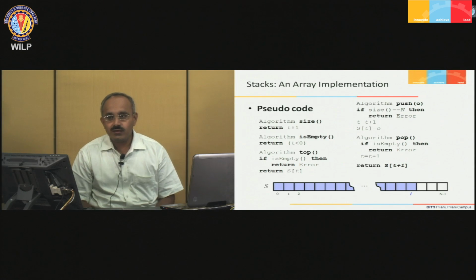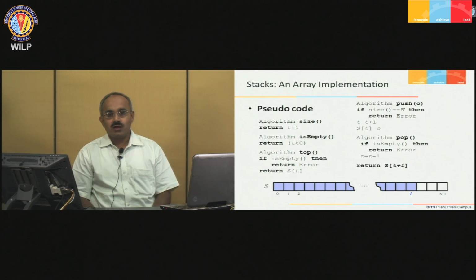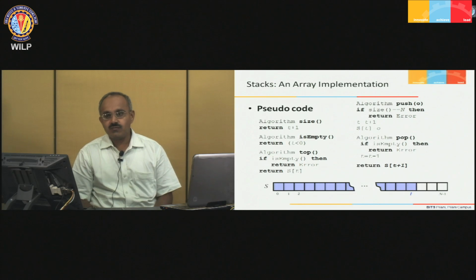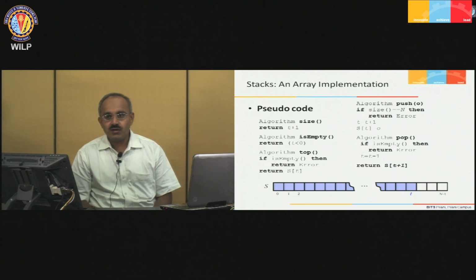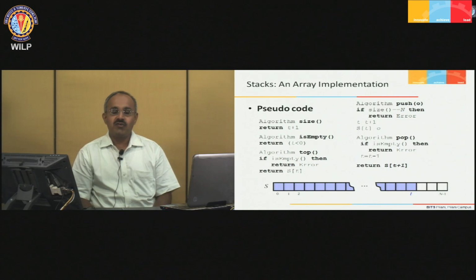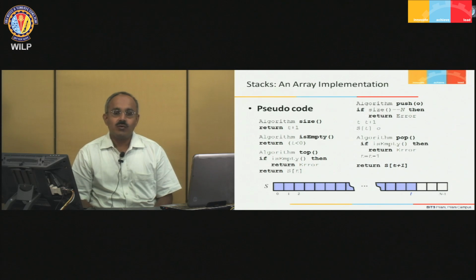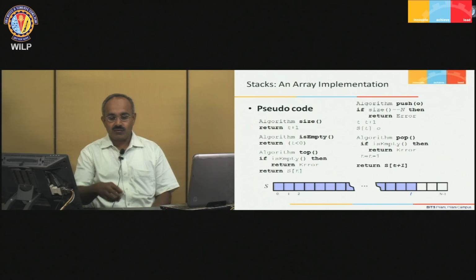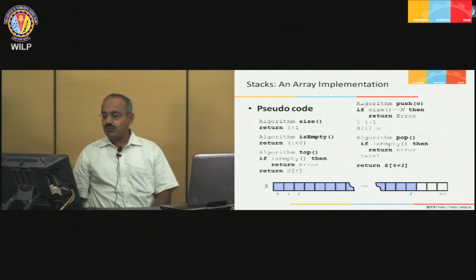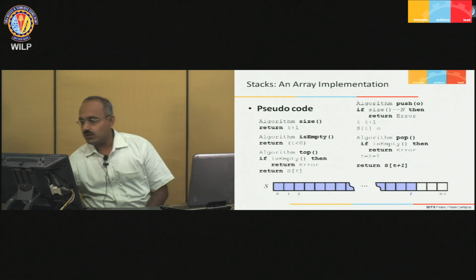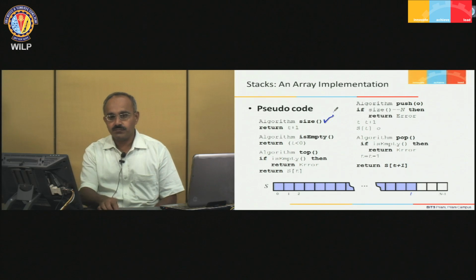So let us look at how the stack is implemented. We will look at the pseudocode for this particular implementation. If you recollect, pseudocode is a combination of natural language plus high-level programming languages, so that it makes it easy to represent the procedure without worrying about the syntax of programming languages. The functions that we are going to look at are as follows. The first function is going to be the size of the array or the stack.